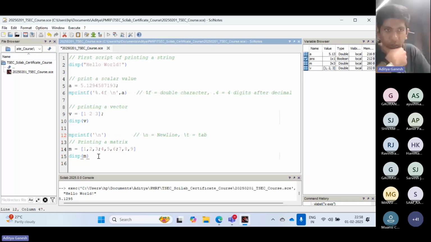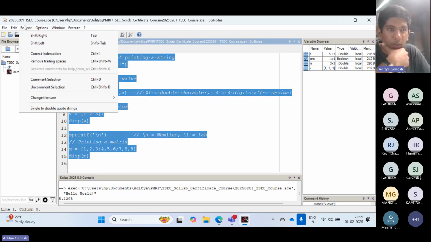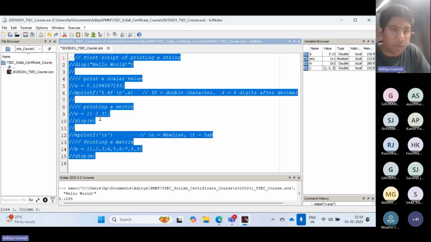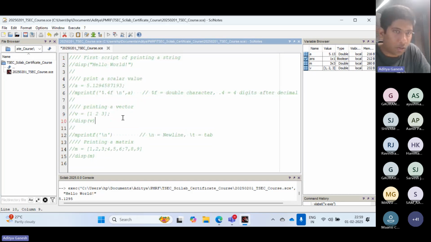Those of you who want to write in a different file, you are most welcome. I would continue writing the same file, but I would comment these things out. So I'd select all. For those who don't know, the comment option is somewhere here, comment selection. I'd prefer doing it as Control D because I'd be doing it quite often. And then Control Shift T will uncomment it once again. So let it be as commented values.